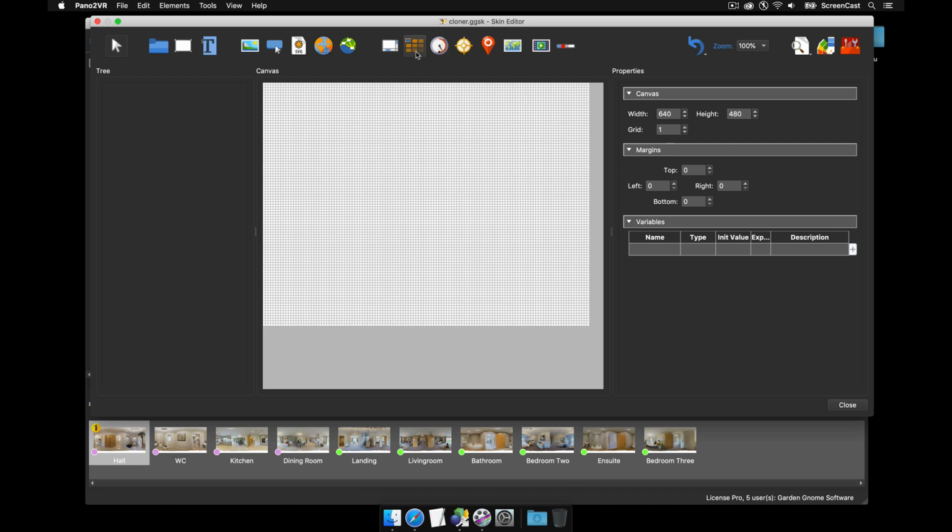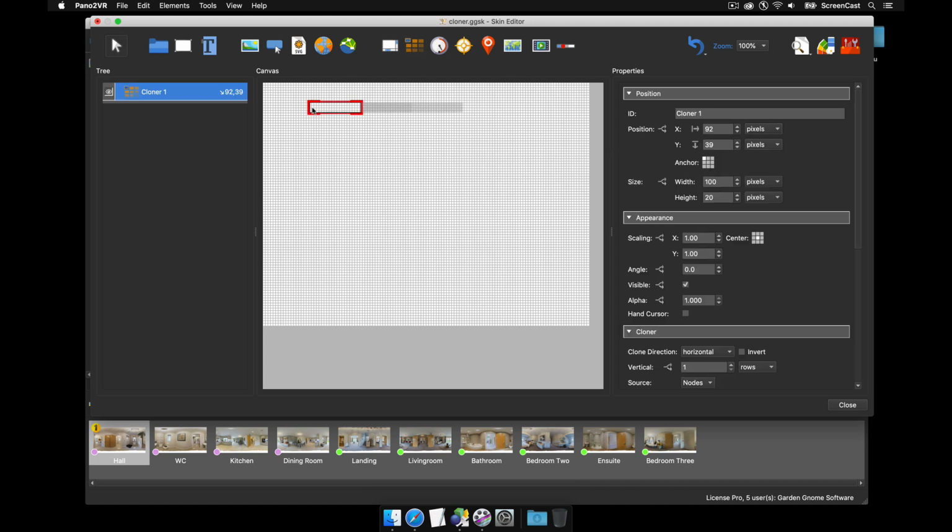Right. Now you're probably aware that a cloner is used to clone nodes. So the thumbnail menu has a cloner and a node image, and you get lots of node images going across the page. It builds it for you. But this is nested cloners. So what we're going to do is add a cloner, and this one is not going to clone nodes. It's going to form a table. So we're going to add the cloner. I'm just going to give it a title, cat, short for category cloner.